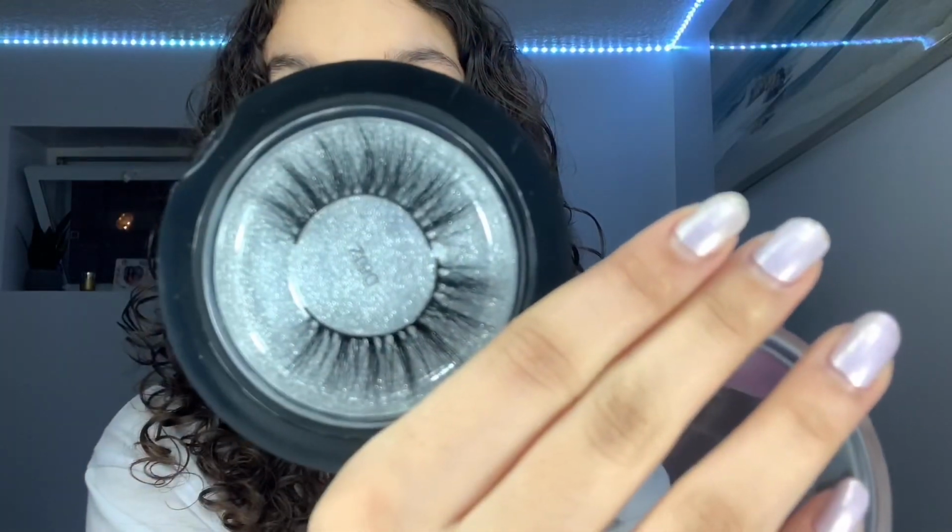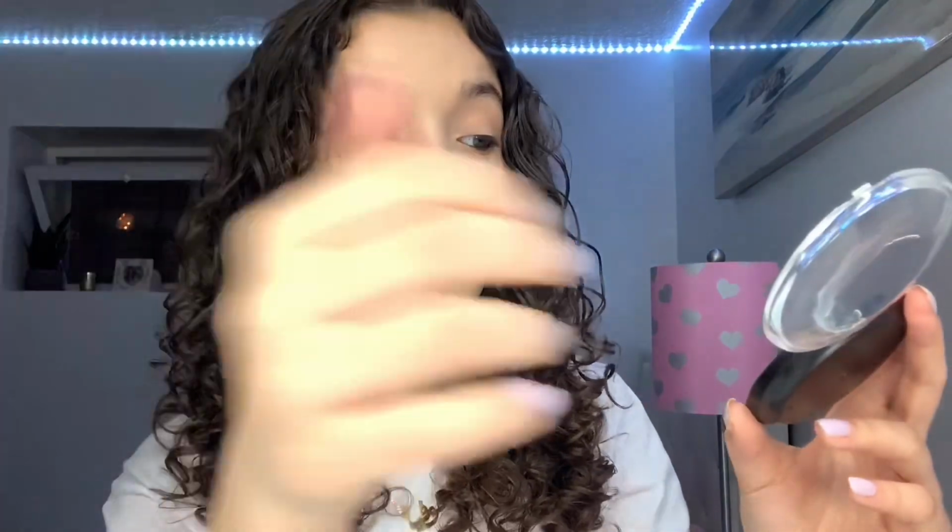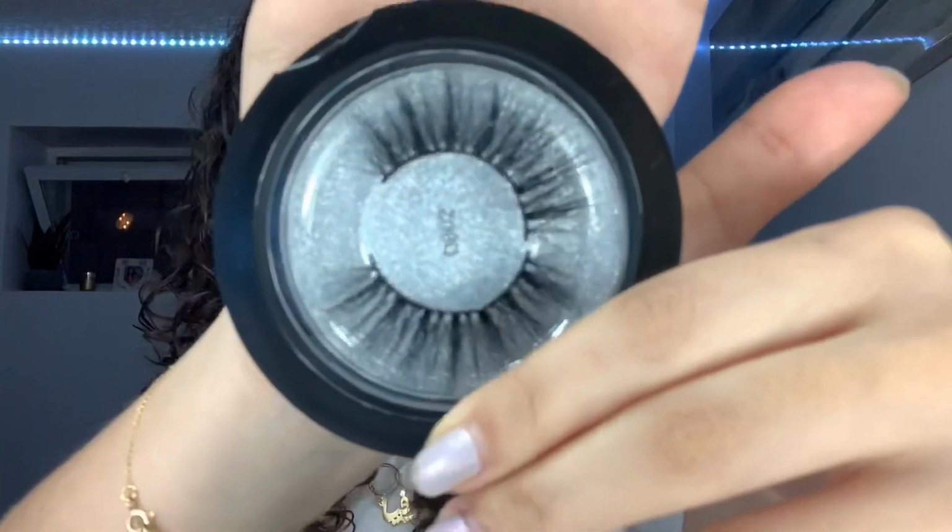The next pair that I did not like, I actually only had 2 out of the 6 that I did not really like, and I could see myself wearing them for makeup tutorials and stuff because they are a bit on the dramatic side, is the D802. The D802 looks like this, and although you might tell yourself, oh, they don't look that dramatic, they're very wispy and very, very long. And of course, like I said, I am not used to that, but these are how they look.